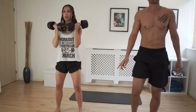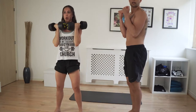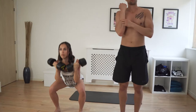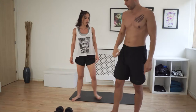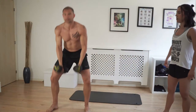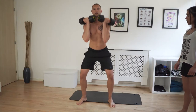You always want to keep your forearms as vertical as possible, nice and straight. Don't let the weight go too far from the body or it's going to load your biceps. You want to train the legs, not your arms. So just keep your forearm under the weight at all times — not too far from the body, not too far in.